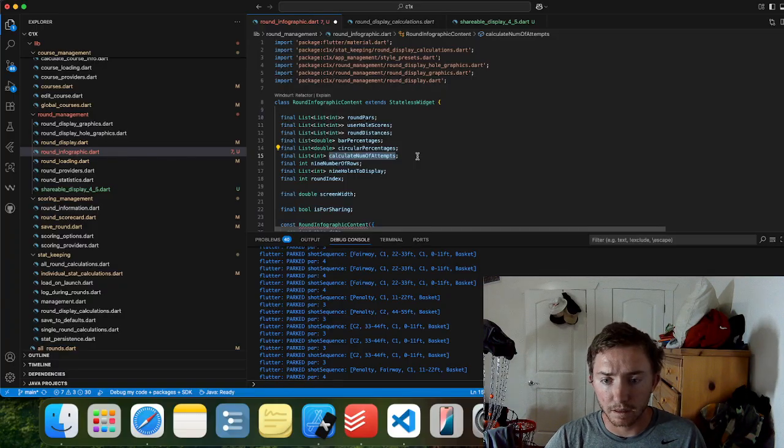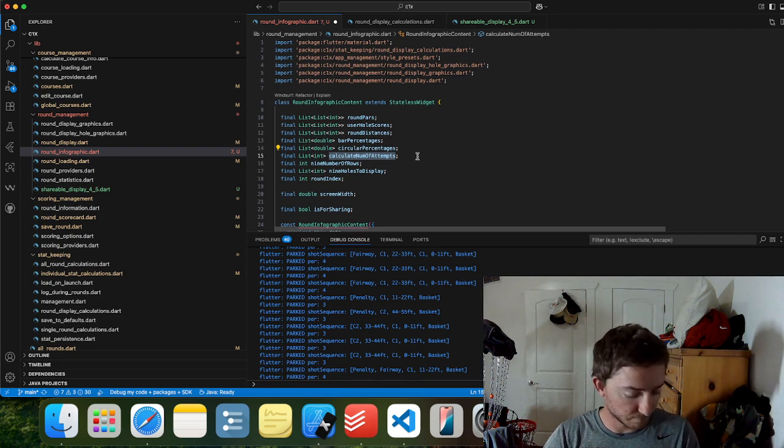Okay. I'm not entirely sure what that means, but oh, if round distances, round index contains 5. Okay. And then I did not need that one. So now the real test will be in my round display view. In my round display view, can I grab that entire section and delete it? About to find out.